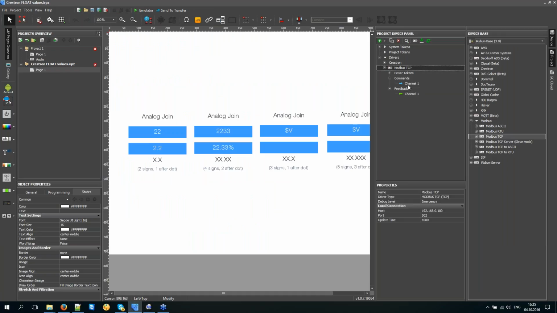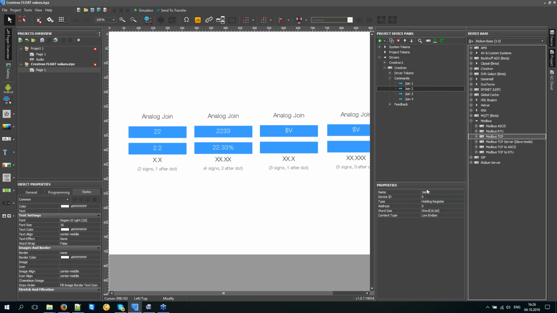So we are adding Modbus driver from the database. I'll add the faked joins in this driver just to show you how it looks.